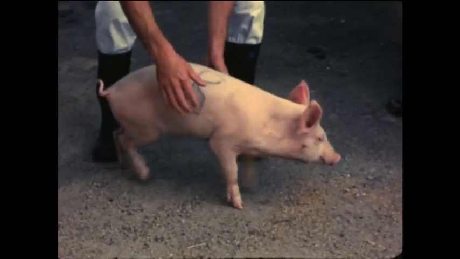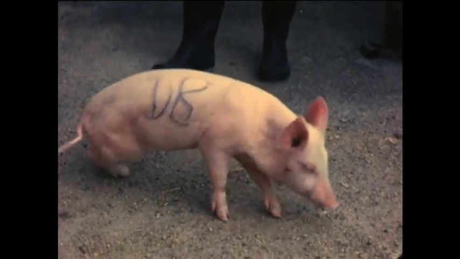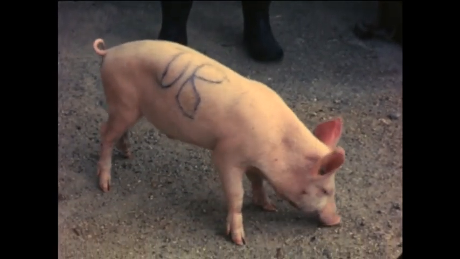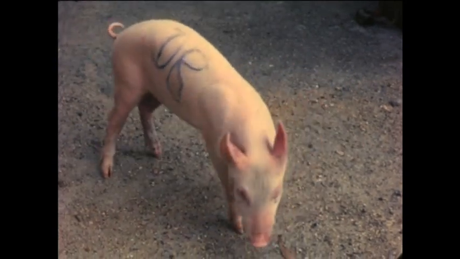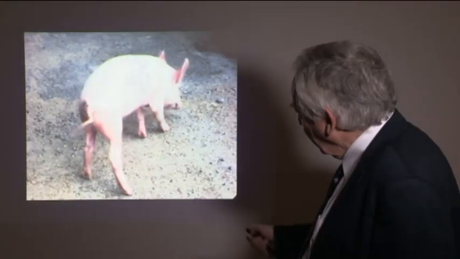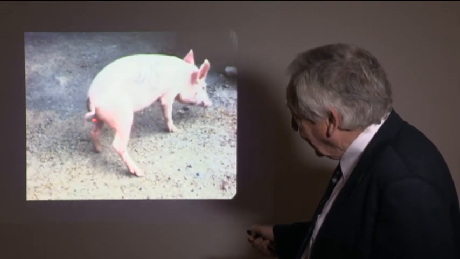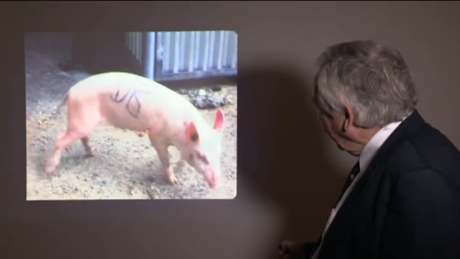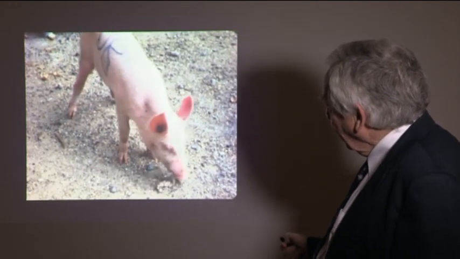So here's another pig on day 8, which is still showing these locomotory disturbances. The pigs, again, are bright, alert, and aware of their surroundings. It's taking weight on the front legs. The hind legs are weak, and the tail is not curly. It's a little bit curly there, but not as curly as the curly tail you would expect. So this is at day 8 from this particular pig that was observed for 8 days.